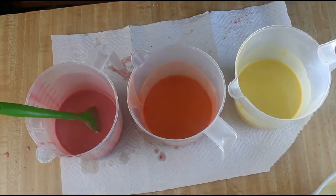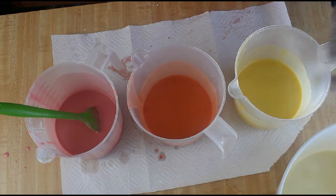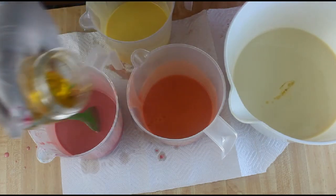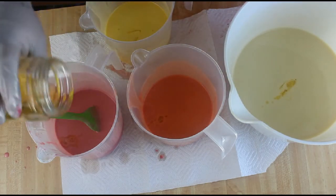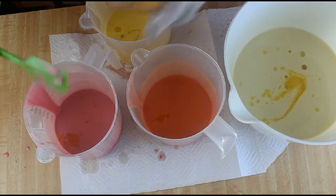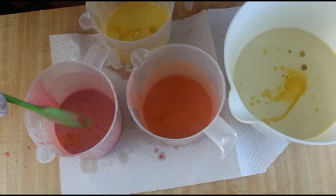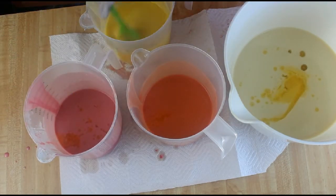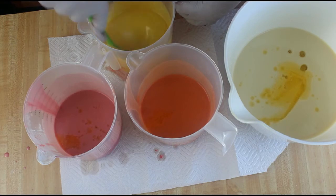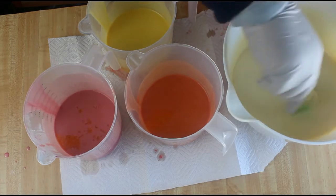Alright, we're ready to mix in our scent. Now, our scent is a pretty yellow color. It is not supposed to discolor, it's not supposed to rise, it's not supposed to separate, it's not supposed to accelerate. So, let's see if it's behaved. The last couple of times I've made soap, oh, sorry. It's hard to do things and talk at the same time. The last 2 times I made soap, it riced and accelerated with fragrance oils. I was starting to think that maybe it was my recipe, and I did kind of juggle my recipe around a little bit. So far it looks like it is going to behave beautifully.